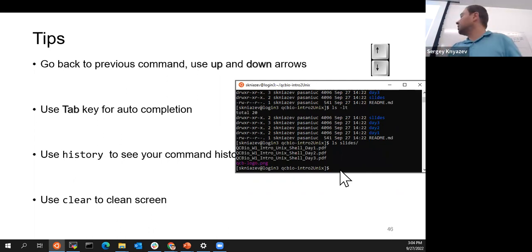Now try to list day one. Try to put ls d and press tab. So you see it didn't complete entirely. It completes only the common part because it doesn't know how to autocomplete it further. It's also very useful because if your name is very long, you probably would like to autocomplete at least part of it, right?